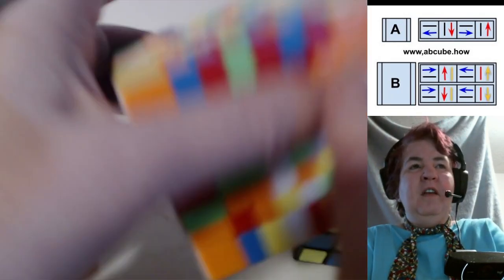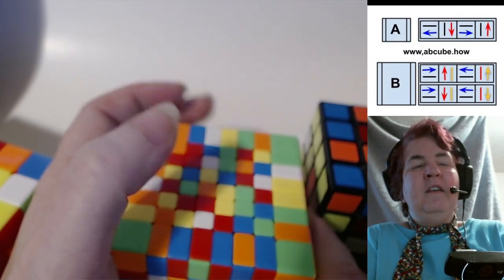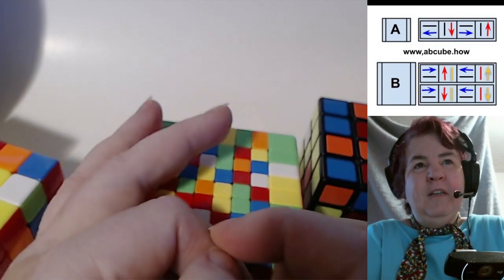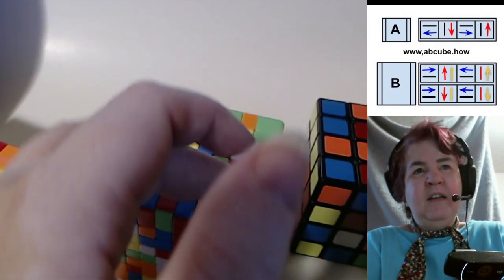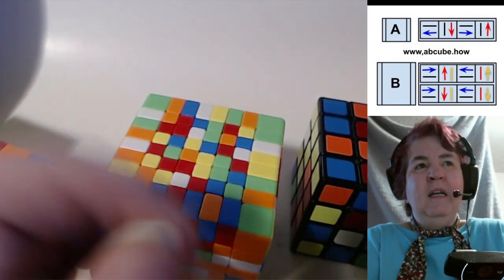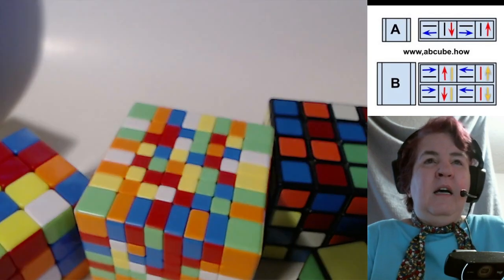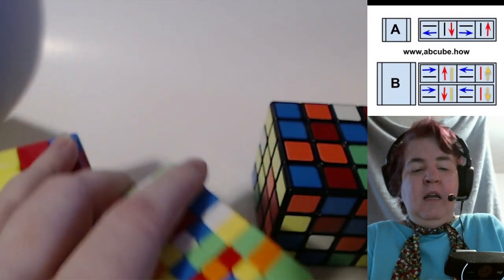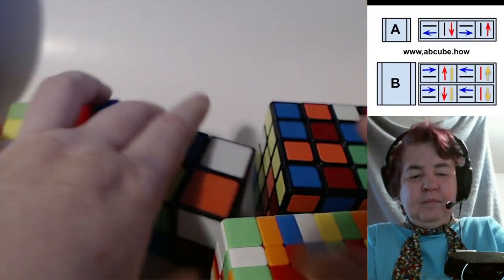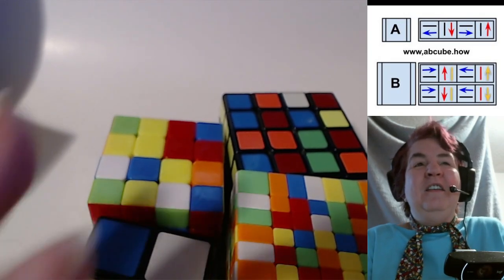What happens if I do this column and this column? I don't remember. It's all just a matter of selecting a cube that's in the wrong place, and then using Formula B to send it in the direction it wants to be. And they pair themselves out. There's no reduction method. It is similar in order of operations to the cage method, but this is just A, just B.